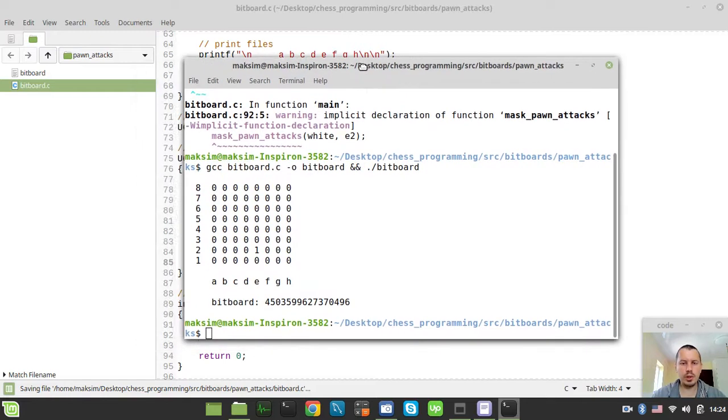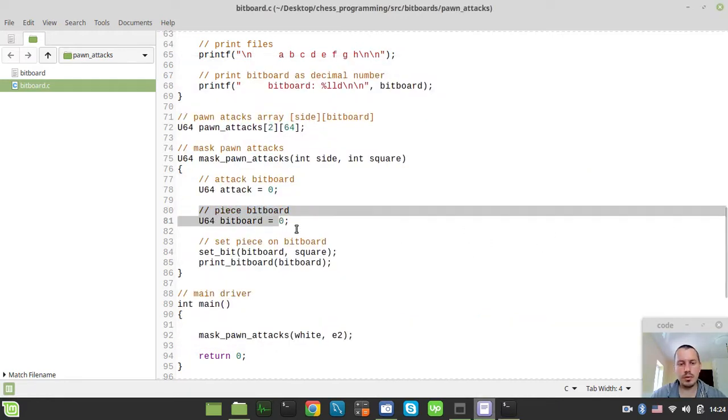Okay, so just as expected, we did set up our pawn on the e2 square. So this is the bitboard responsible for where the pawn actually is set. That's kind of it.